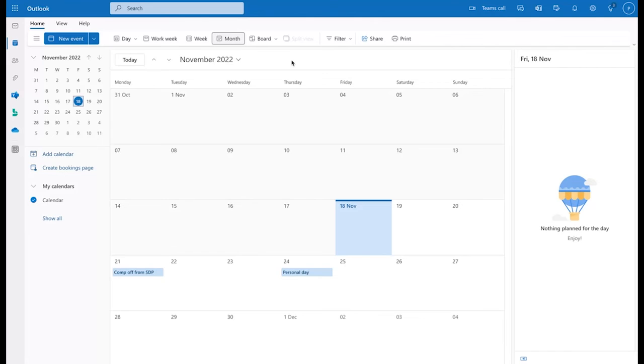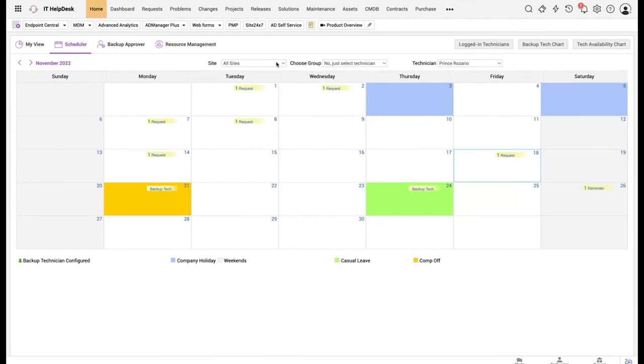So you can avoid this issue, and instead of forcing your users to resort to one product, you can simply sync both the ServiceDesk Plus calendar with the Microsoft Calendar, so that if you record leave in one application, it will automatically be shown in the other. And again, to set up Microsoft Calendar integration, you have to do it from the admin tab from the integrations page I just showed a while ago. It's also a lengthy process which you can find in our admin guide for a detailed explanation.